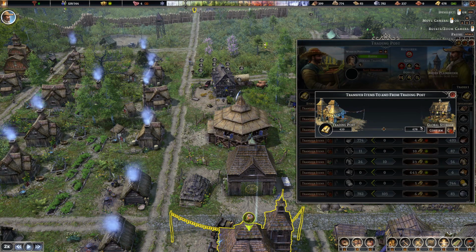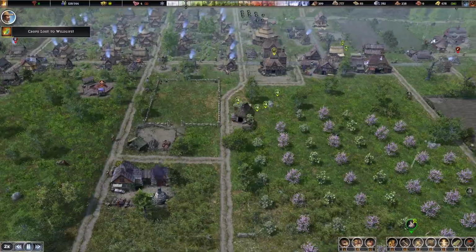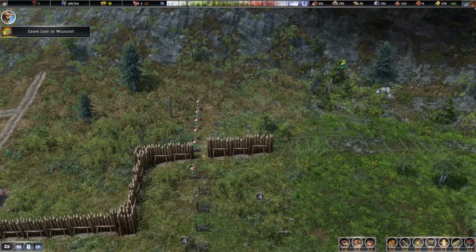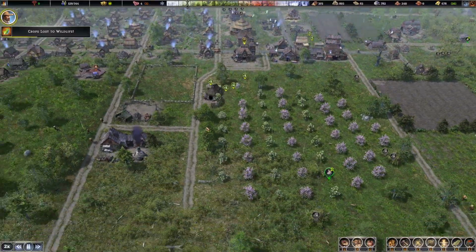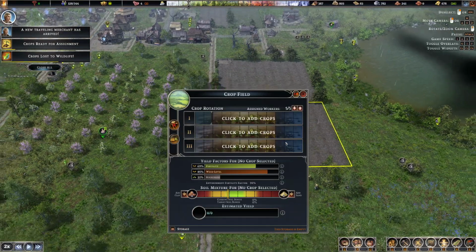To do that, we would need £700, 700 gold, not pounds. Crops lost to wildlife. Yeah, for some reason the game is very resistant to filling in this hole here. But that might be down to the fact that I've got a bit of a shortage of workers because we got a lot going on here. Crops ready for assignment.